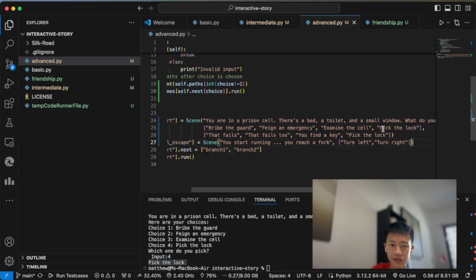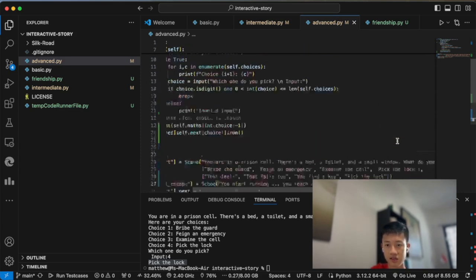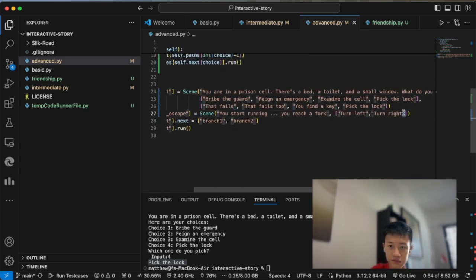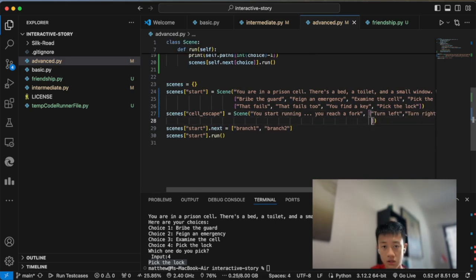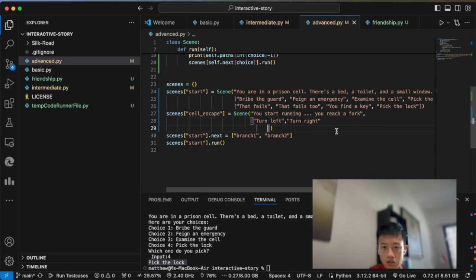After that, let's just say that if you turn right, you win. If you turn left, you say something like you get arrested.